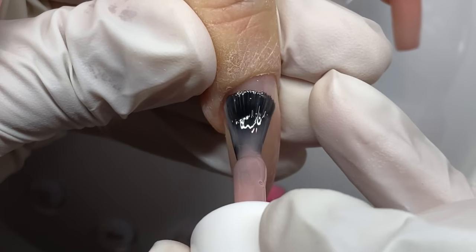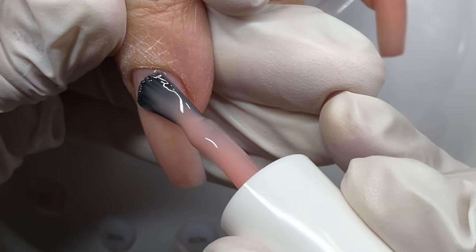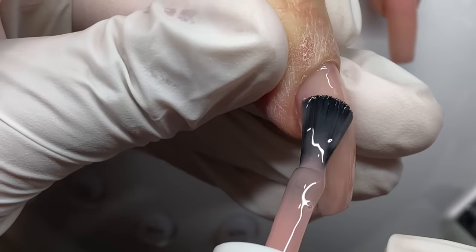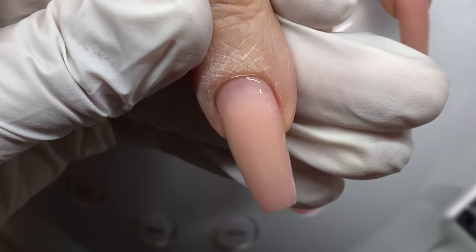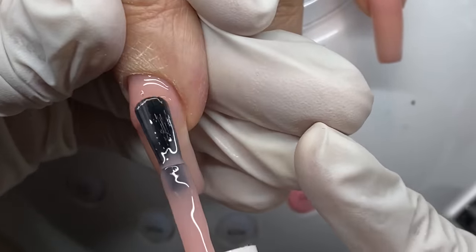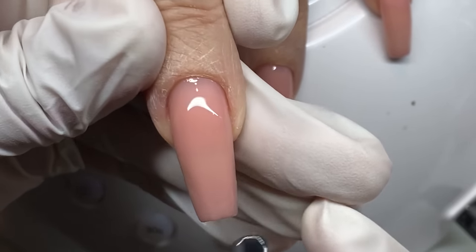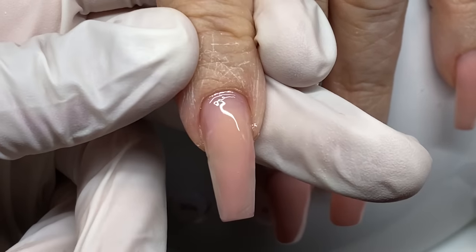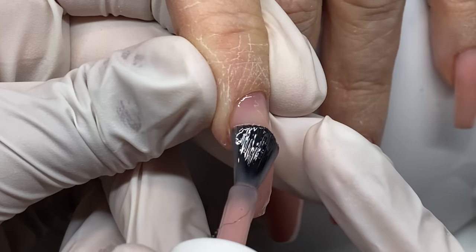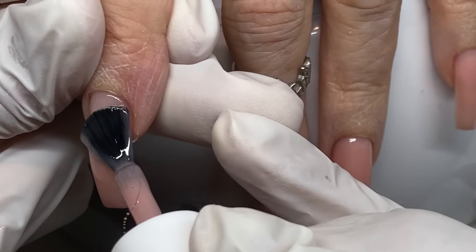I like to apply product very, very, very close to the live skin without touching. That way, when the client has the growth, we don't experience as much growth far down the nail. That way, the nails aren't as top heavy and less prone to lifting. So just keep that in mind. I'd rather you apply the product further away from the live skin than too close and on the live skin. However, let's try to find a happy medium to get as close as possible without touching. And that's gonna be ideal for great wear, longevity.